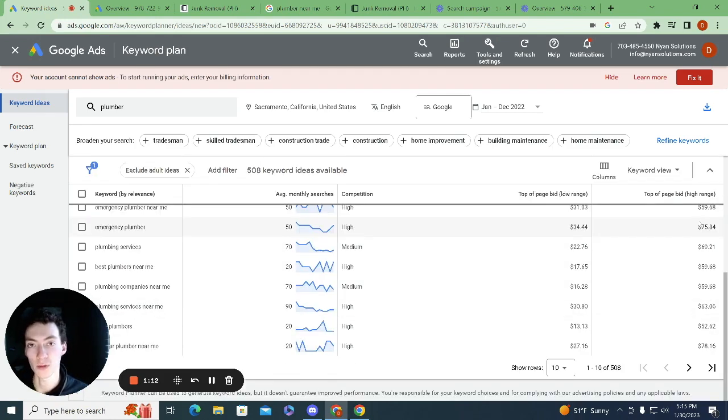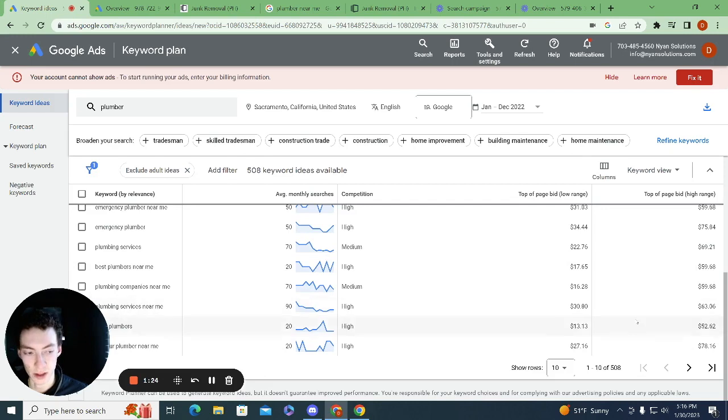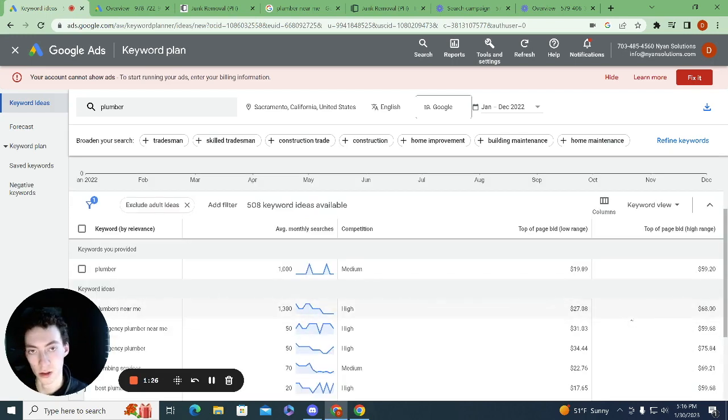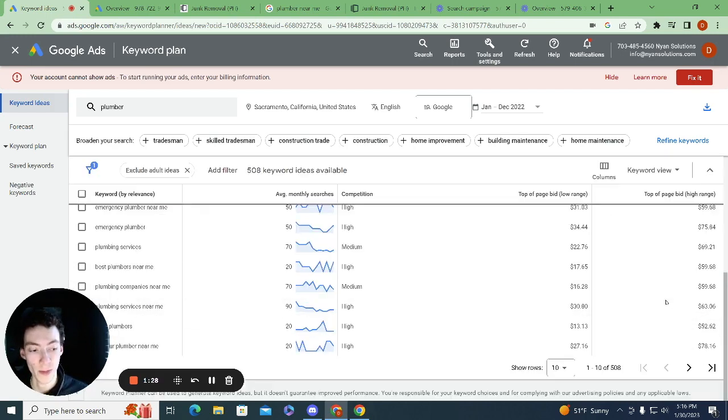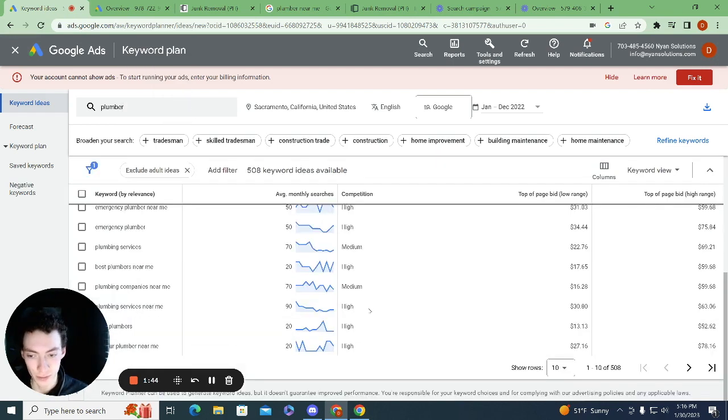So this data just helps you make an informed decision on an average price that you should put, and you'll always be changing that price. So what I would do is I would see 60, 79, 60, and I would probably start this at $70 as my maximum, and then just slowly work my way down or up as needed. You will start to see on the auction insights really where you get seated and placed. So if your absolute top of the page is 10%, then you want to go higher. Okay, it's really that simple. But you just need to test.